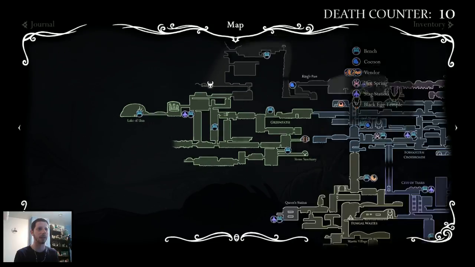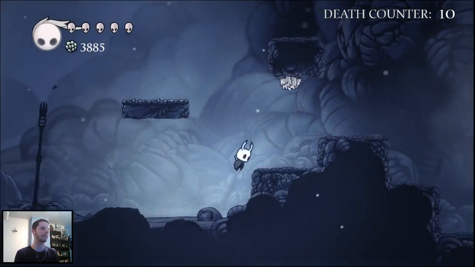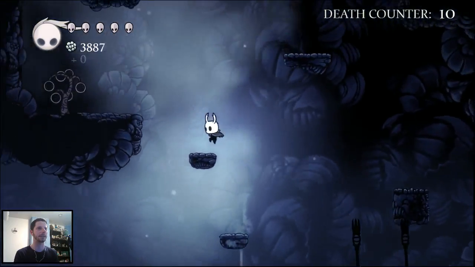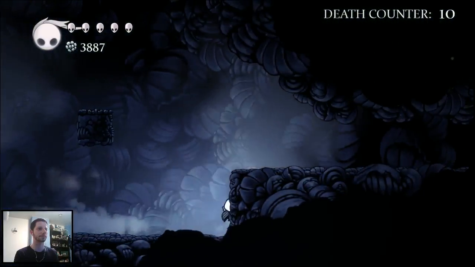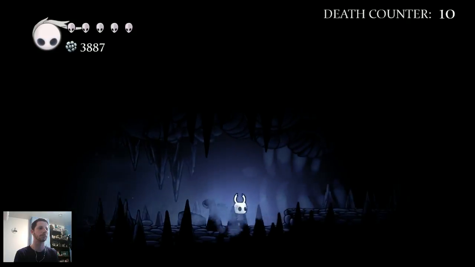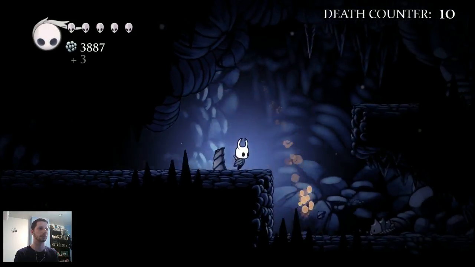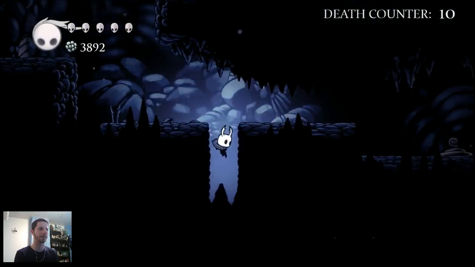So let's go down. There's a couple spots in Green Path I need to get to. So this is good. And hopefully, flying across that whole thing like that will fill the map in now. What do these trees do, man? Alright, and this is the shortcut, right? Yeah.